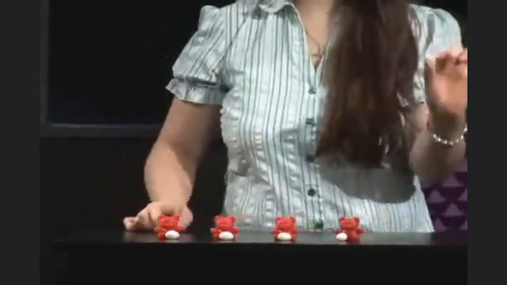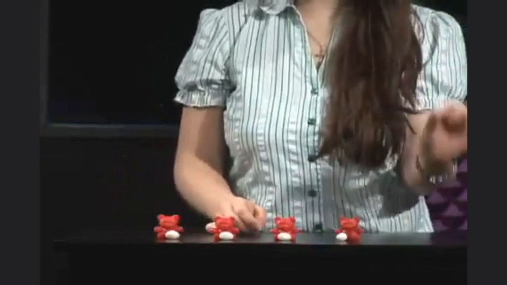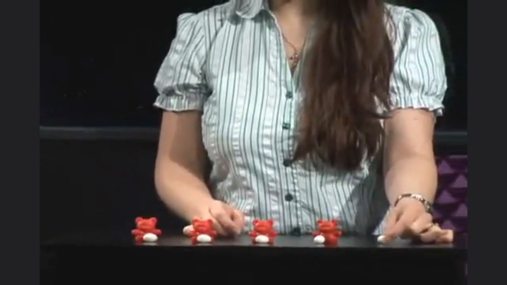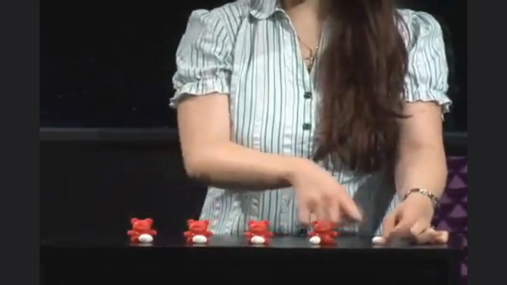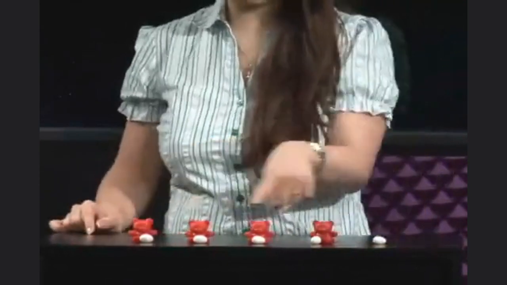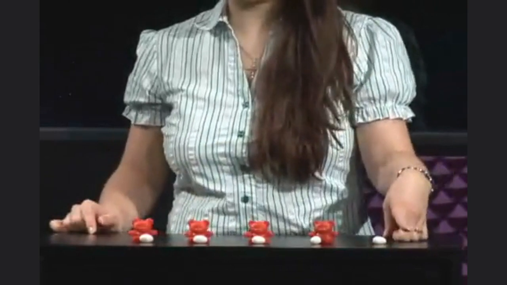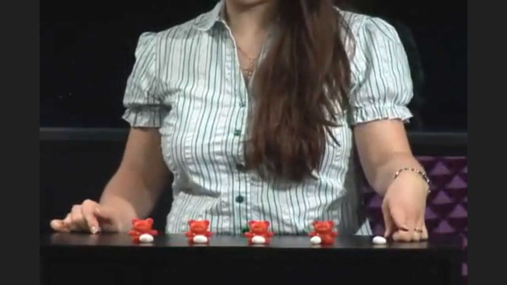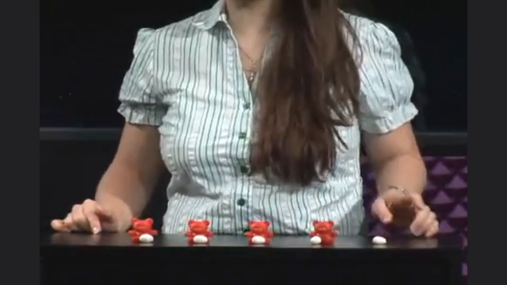Uh-oh, look. We have 1 jelly bean that's left over. See that? Each bear has a jelly bean, but there's 1 jelly bean left over. That means that there are more jelly beans than bears. The group of jelly beans has more than the group of bears.